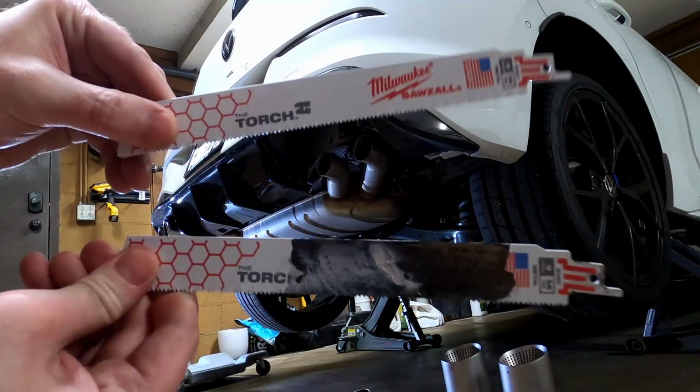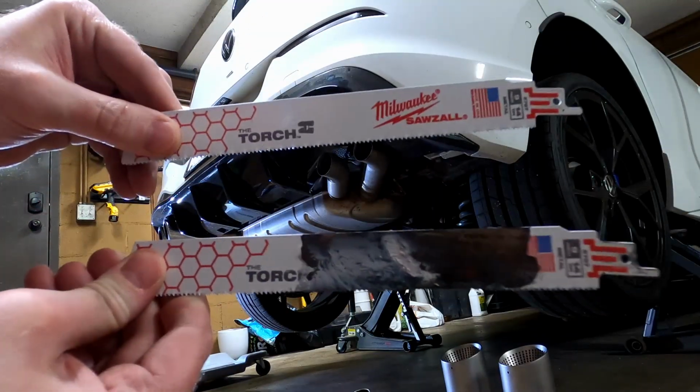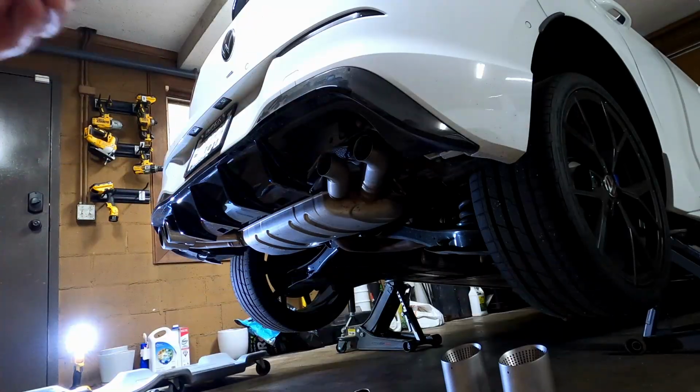Don't think I'll use these blades again. Milwaukee should note that it's rated for only 2 Volkswagen exhaust tips at a time.